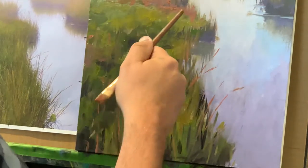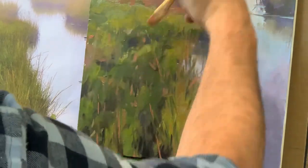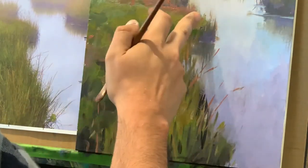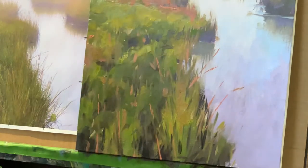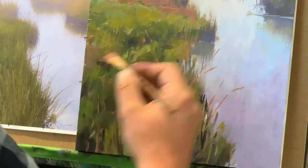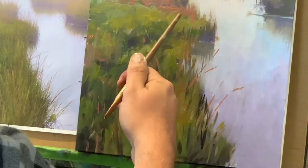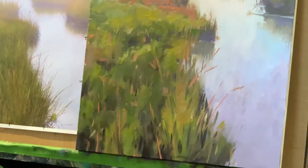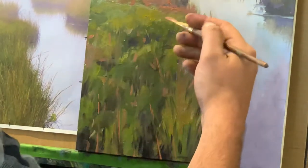Alright, so I want to make this green feel like it is on top of the warmth of this marsh. So I want to try to get some of that green going, but when I talk about edges, I don't like this blurred edge right there, it's standing out to me.